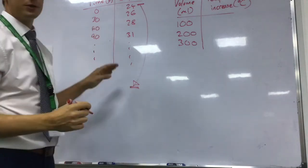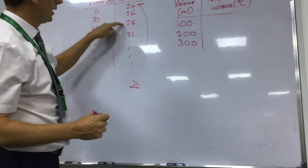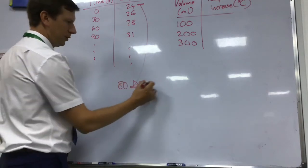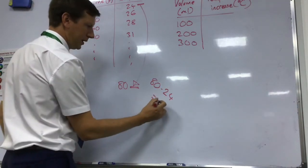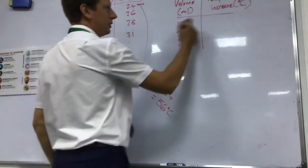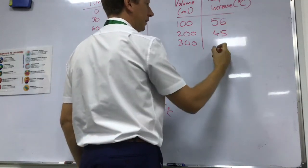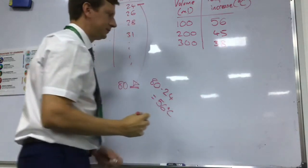If you mess up your results, or if there's sudden changes, doing it like this will allow you to see. So 24, and then whatever it was at the end, 80. So I do 80 minus 24, and that would give me 56 degrees Celsius. So for 100ml, I would write 56. And then I might get 200, that might be 45, and this might be 30, 38, okay?